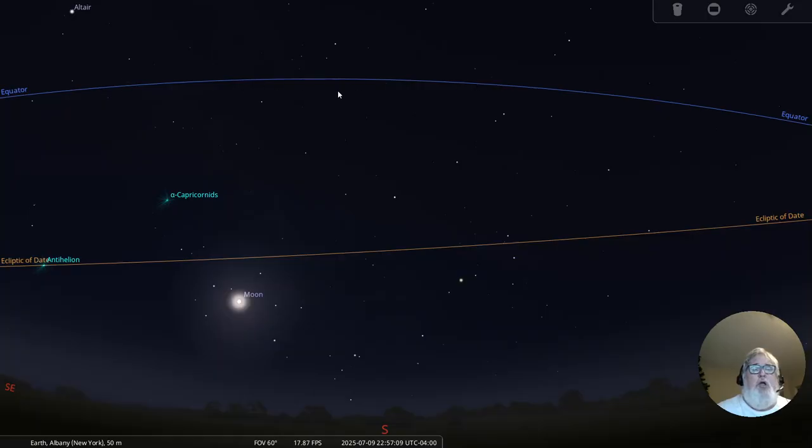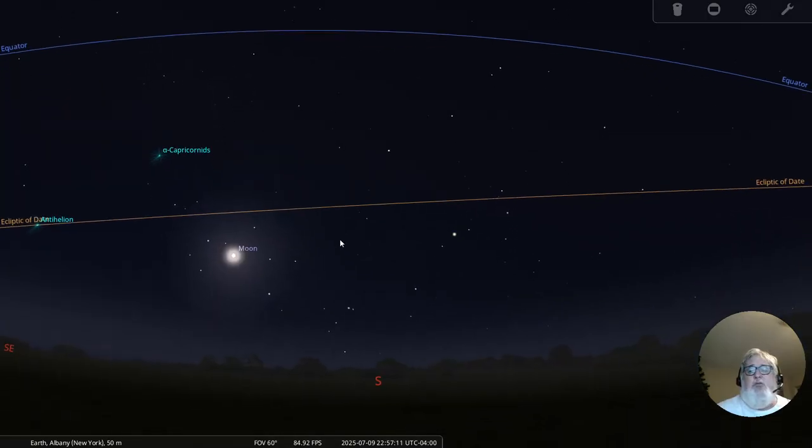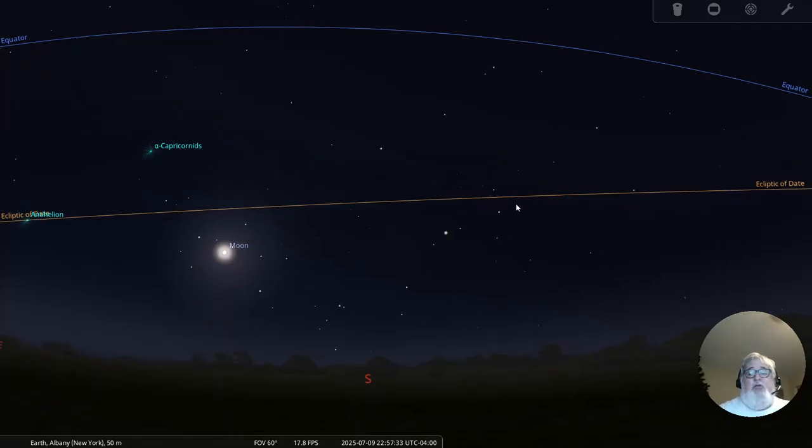Now, if we take a look up here, there's another line. This is a blue line. This is a projection of the Earth's equator outward onto this imaginary celestial sphere. You'll notice that they're not the same. The apparent path of the sun across the sky and the Earth's equator don't match up, which is something we just studied: the Earth's axial tilt.